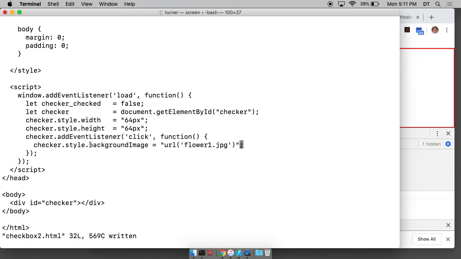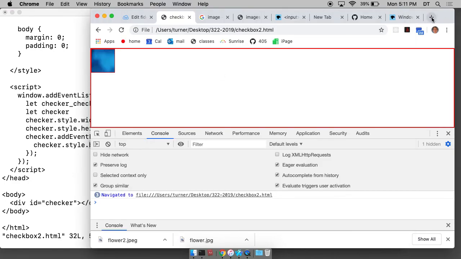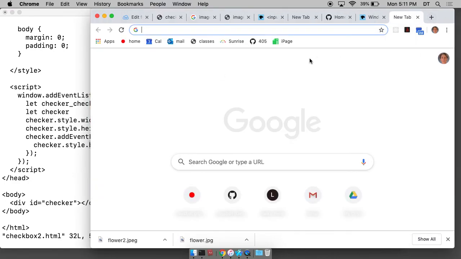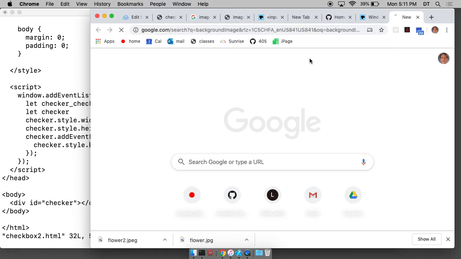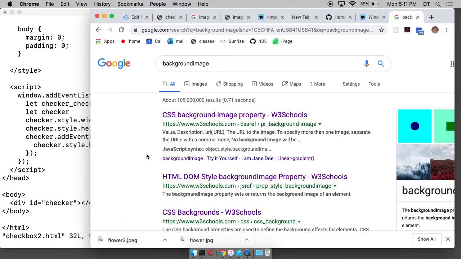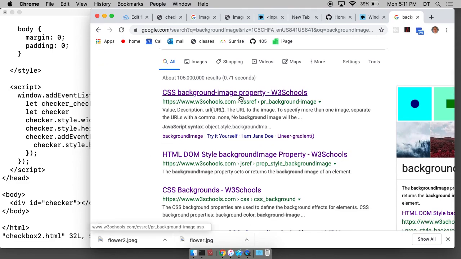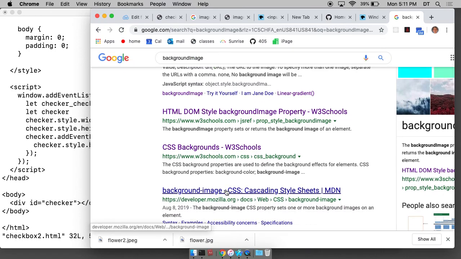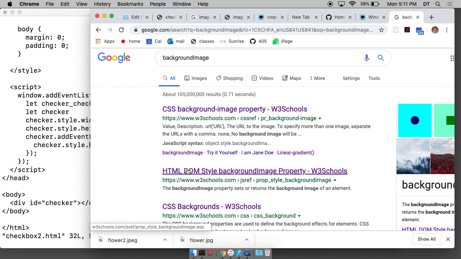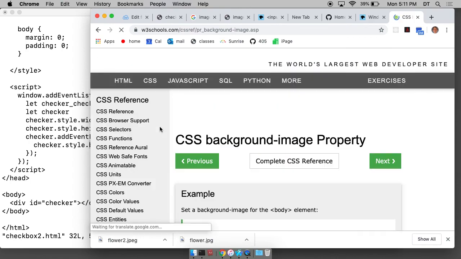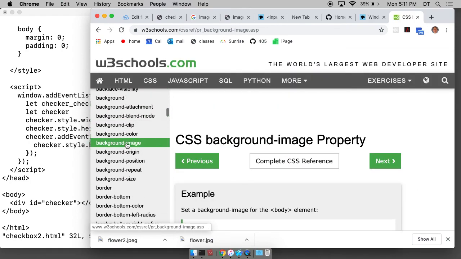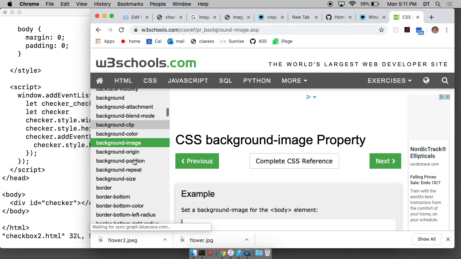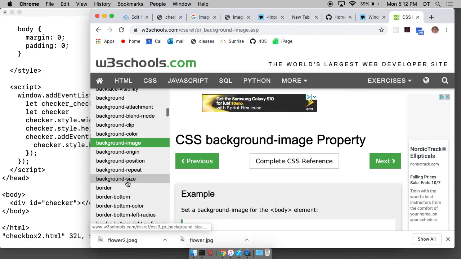Well, we're going to want some other things in here. We've got background origin, background size.